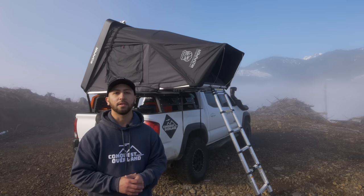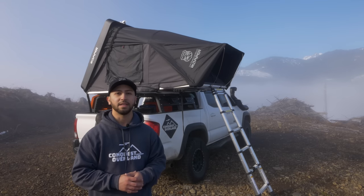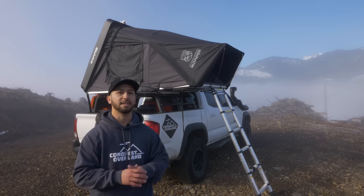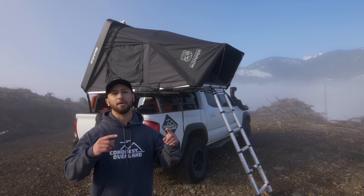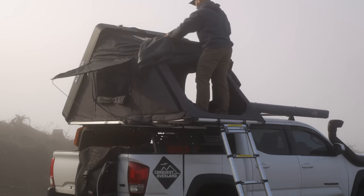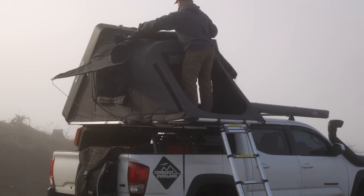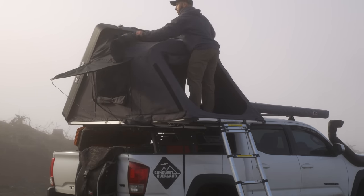As far as the Rainfly, it is a 75D ripstop with an eco-friendly water repellent coating on it. What's really nice about the Rainfly as well is that on those hot summer days, you can actually roll it all the way up. There's some toggles at the very top near the shell of the tent, and you can hold it in place right there. So on those hot days, you can allow the tent to ventilate even more, but then have amazing views out every window. So those are some of the really nice aspects as far as when you visually first see the tent.